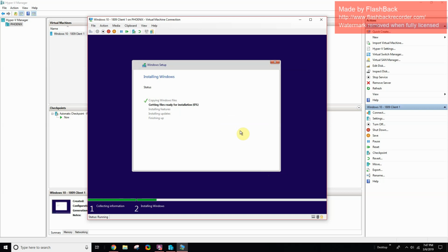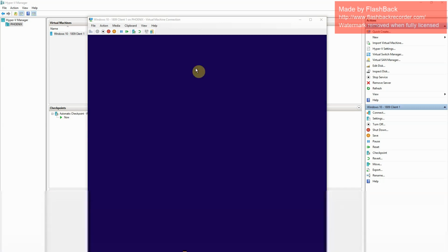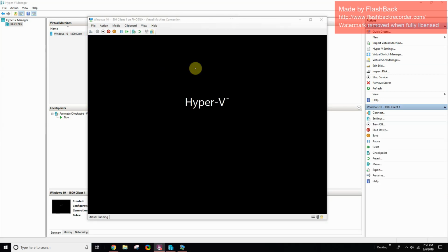And it's going to start the Windows installation. I'm going to leave it here. Alright, so it finished that. I skipped ahead, and now it's restarting. Basically, we're almost done with the installation of Windows. The computer just needs to do a quick reboot, and once it reboots and loads up, we'll have to input some user settings. It's really that simple, so we'll wait until that actually comes up.